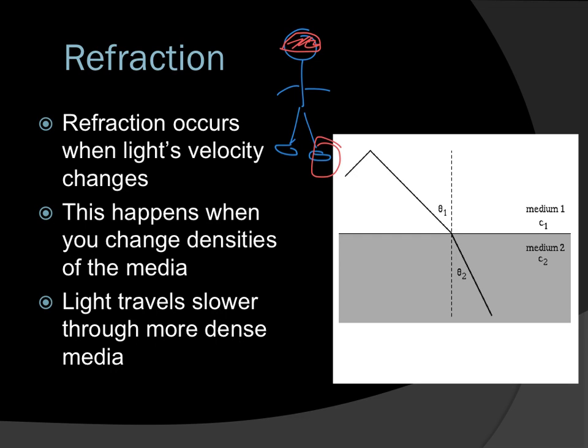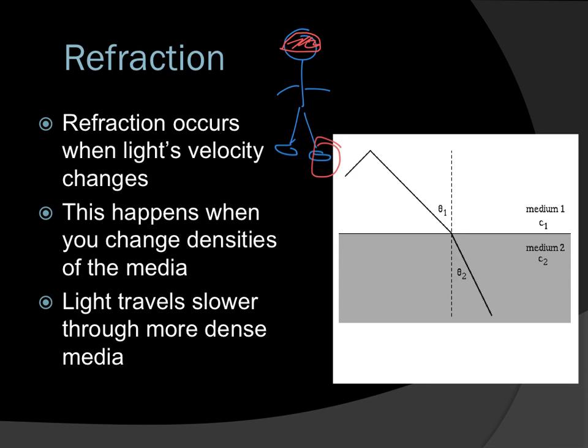What's going to happen to your direction? You're going to turn because your right foot is slowing down, but your left foot can just keep going at its old speed. So you turn towards that slower foot. If you've ever worn Heelys before, you've seen this phenomenon, or ridden an old-fashioned go-kart, or dragged your feet when you're riding on the shopping cart at the supermarket, or ridden in a canoe or a rowboat. If one side slows down, you turn towards that side. That's the same thing that happens with the light.